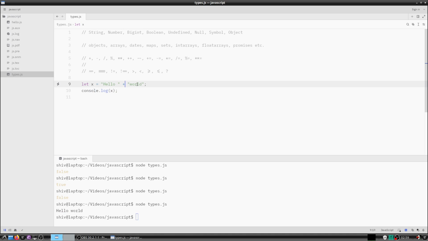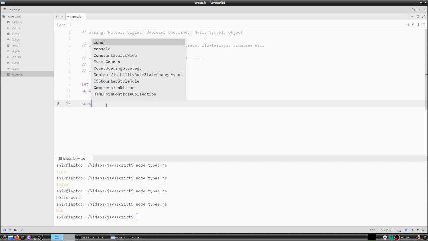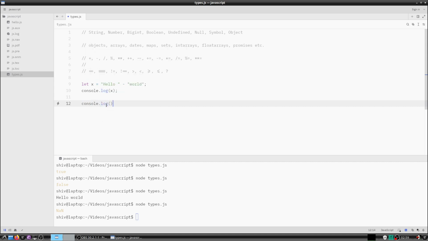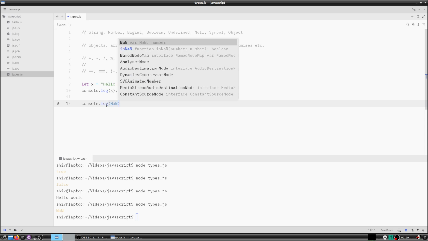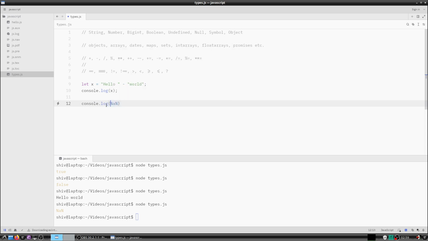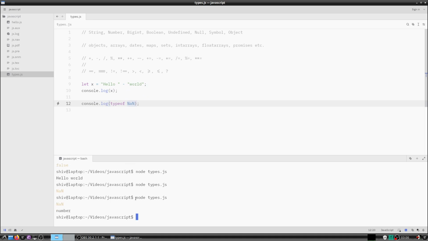What if we subtract this? Okay, so it becomes a NaN. Now NaN is a number. If you console.log type of NaN, you will see that it's a number.